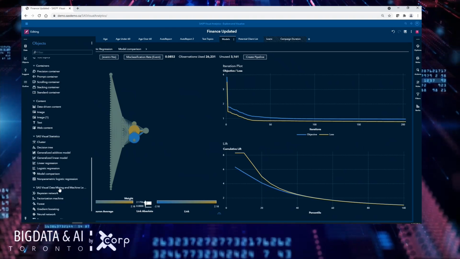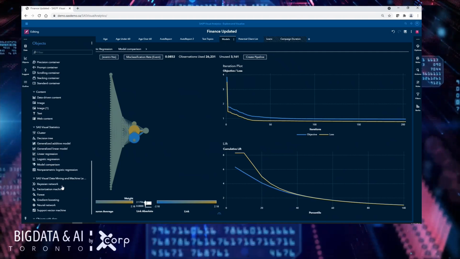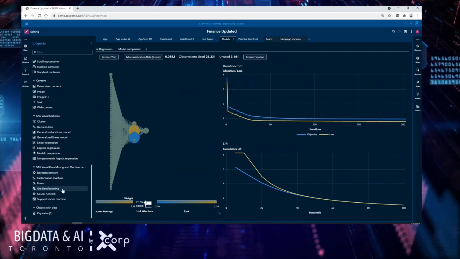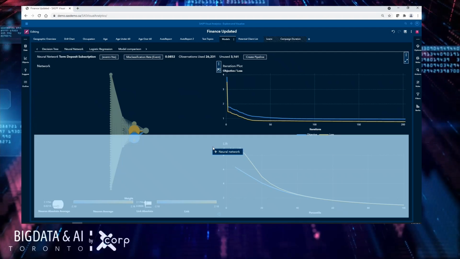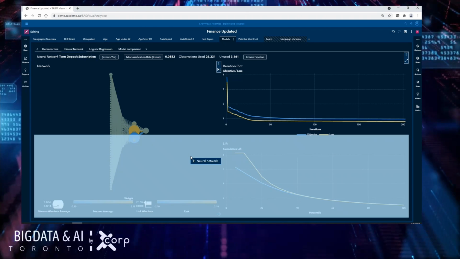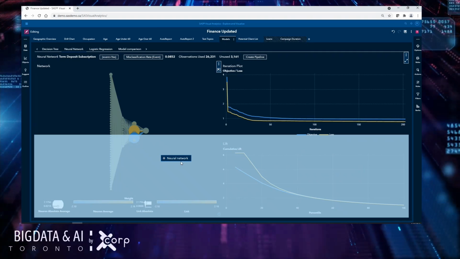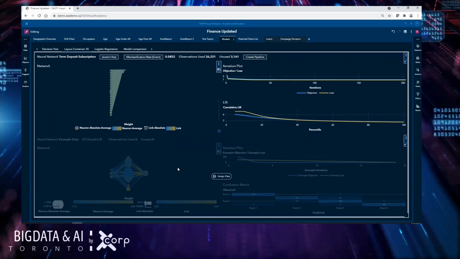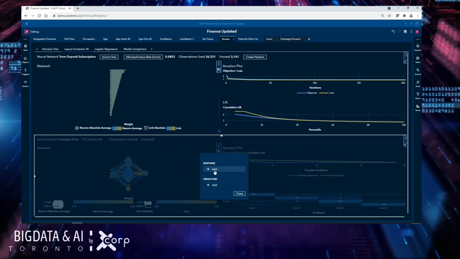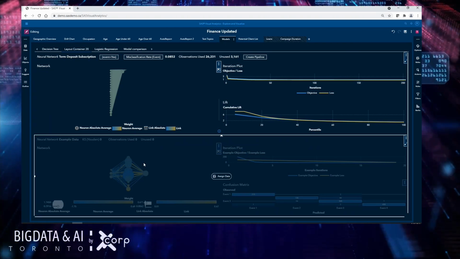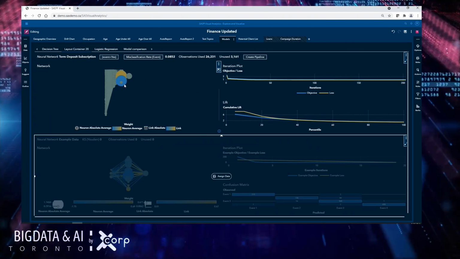So we have here on the left-hand side our SAS Visual Statistics and our SAS Visual Data Mining and Machine Learning. As we see neural network, all you need to do is drag and drop this into the screen in front of you, and you can easily see it. And it'll just do the same analysis. You just assign what's the response variable. That's where you say term subscription loan, and it'll do the rest for you. And so that's how I created the one up here.